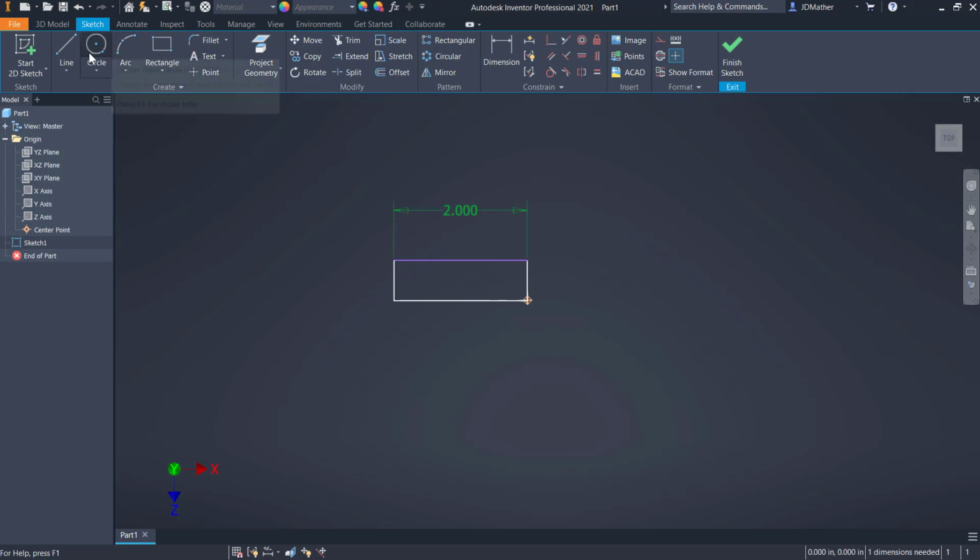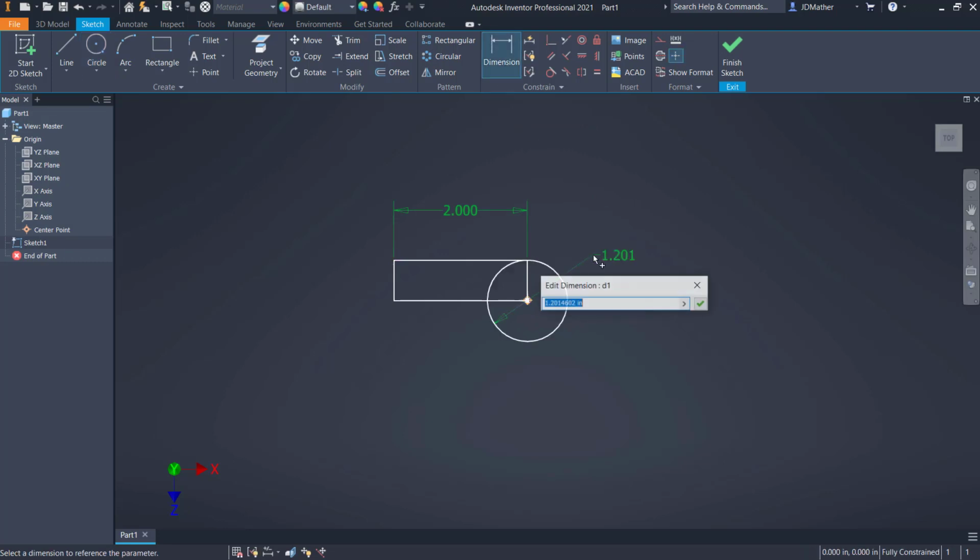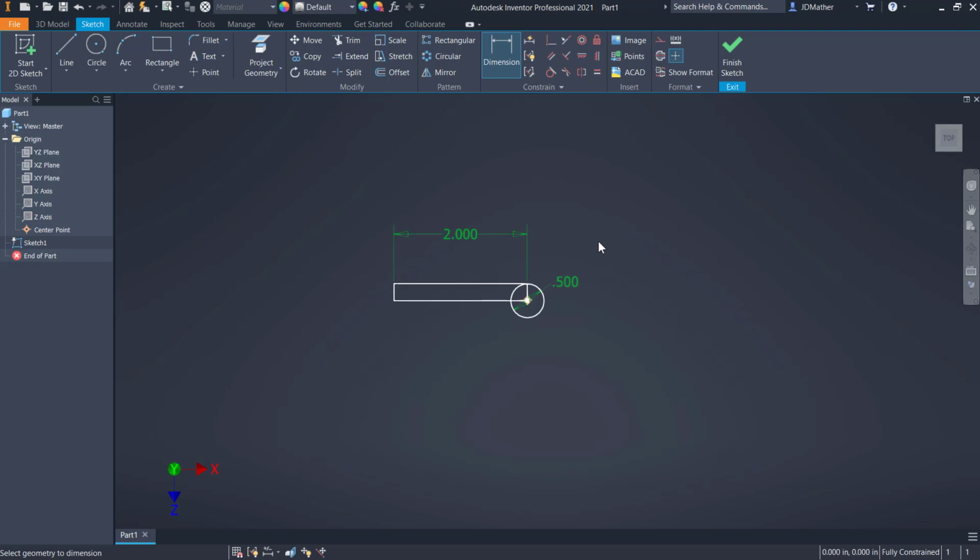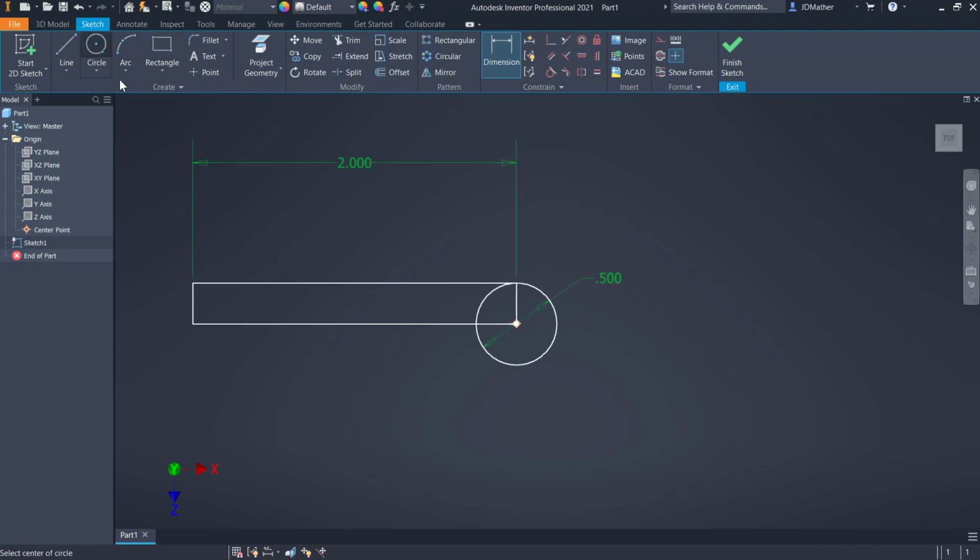I'm going to draw a circle now from here over to here, and I'll dimension the diameter of that circle as 0.5. I'll draw a second circle here, and I'll do the dimension of this circle as 0.27. Alright, so I have 2 circles and a rectangle.